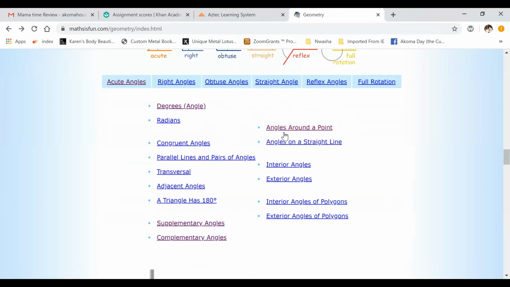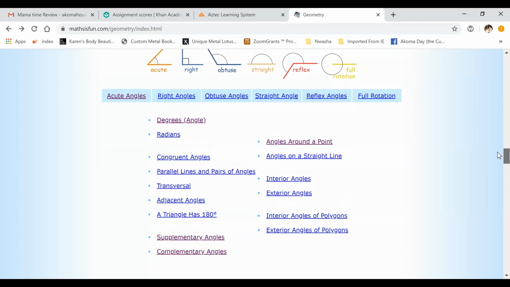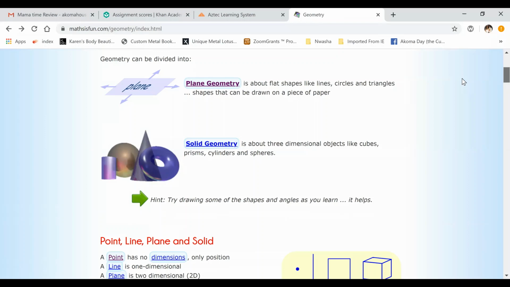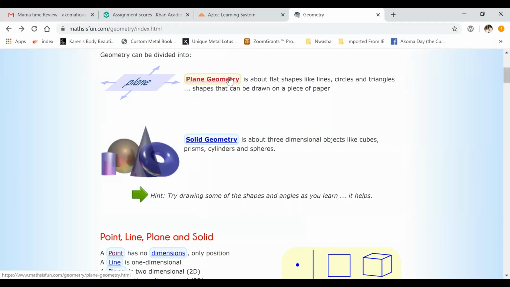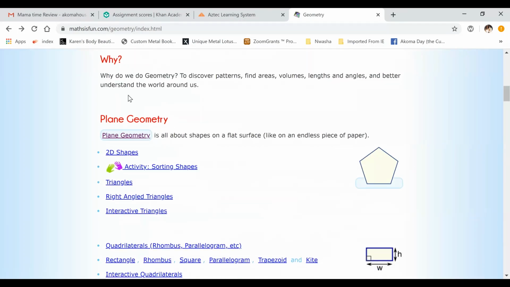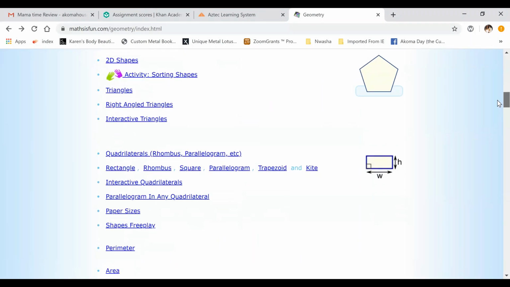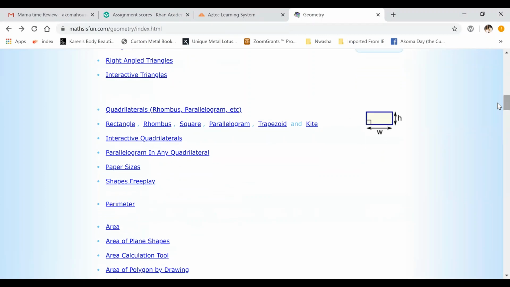We did these already, and hopefully you're getting the text messages of which two we're trying to work on at any one time. But today, we're going to come back up to the top. So starting with Wednesday, Thursday, Friday, we're going to be in this category that is plane geometry. We're going to start finally talking about shapes. This is all in this section with the red subtitle. Plane geometry is a flat surface, and that's what we're going to match up with Khan Academy and Aztec. So where we're going to start is with area and perimeter, just an overview of the conversation. And then starting tomorrow, we're actually going to start picking a different shape every day and working towards learning the formulas.